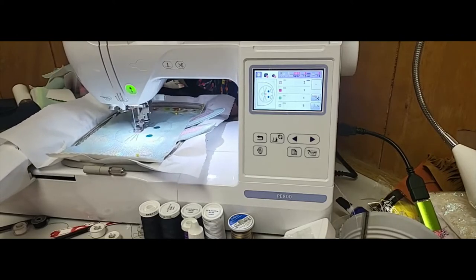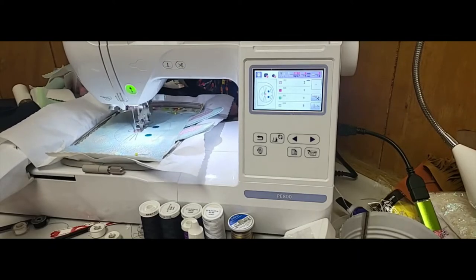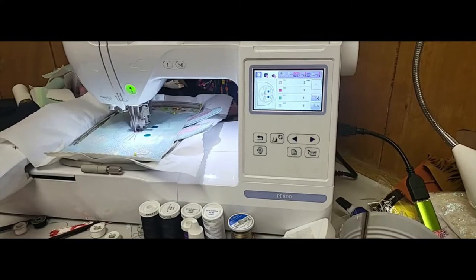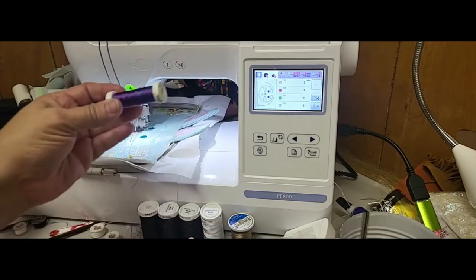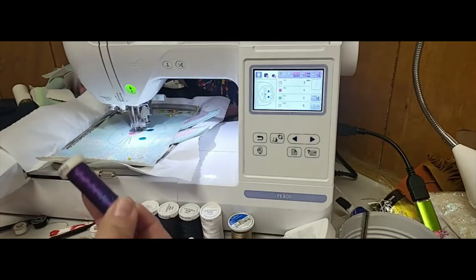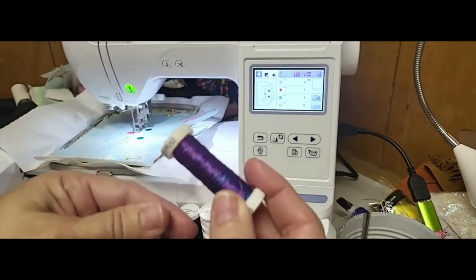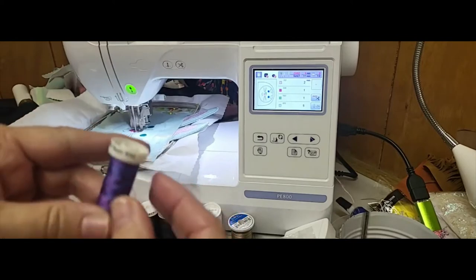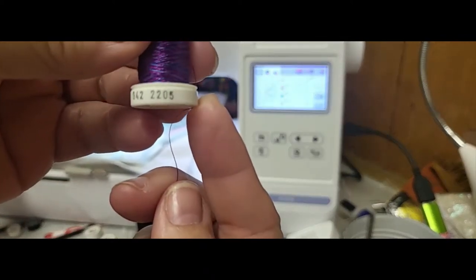What has been y'all's favorite of the napkin holders so far? Does anybody have one, or is there any others you want to see that I haven't done yet? The list is crazy but I'm certainly happy to add to it. I think I'm going to need probably two colors for the nose, but instead of doing that twice I'm probably just going to use some variegated thread. I have this really pretty purple and dark blue variegated thread. This is a Sulky brand rayon - the color number is 942-2205.